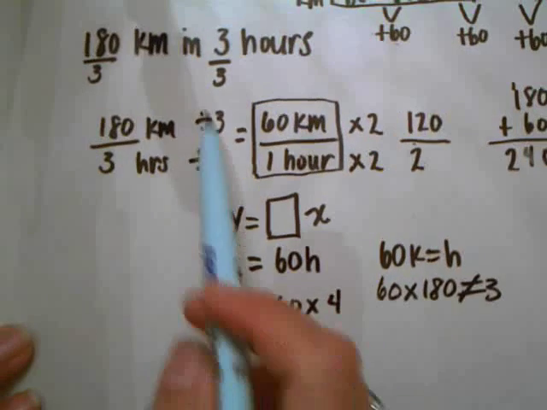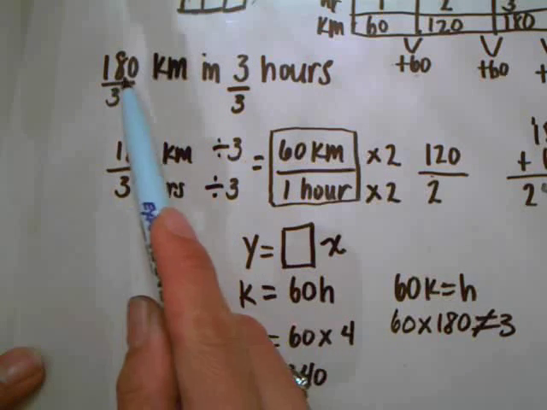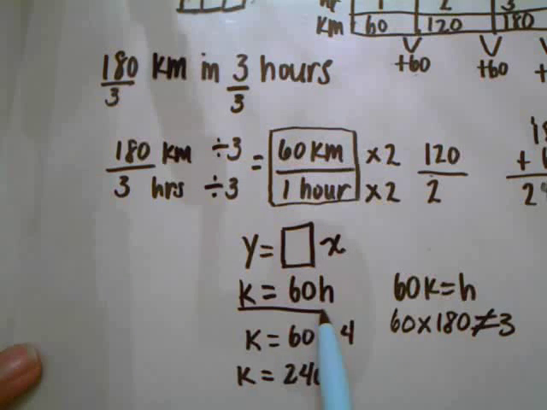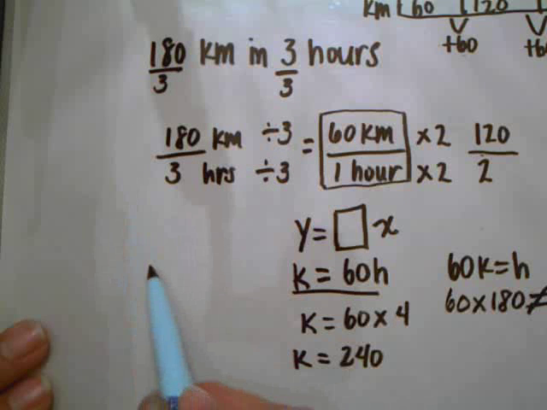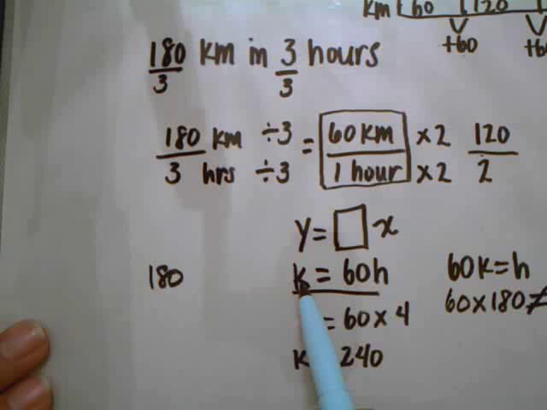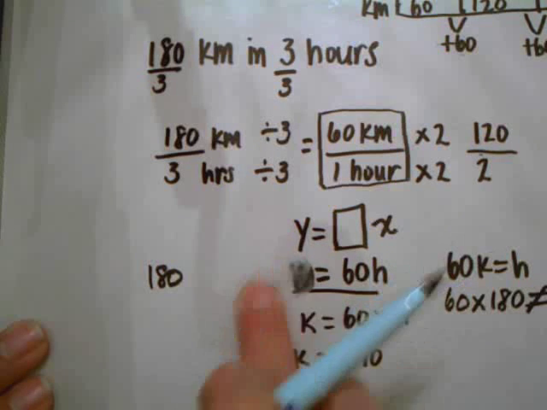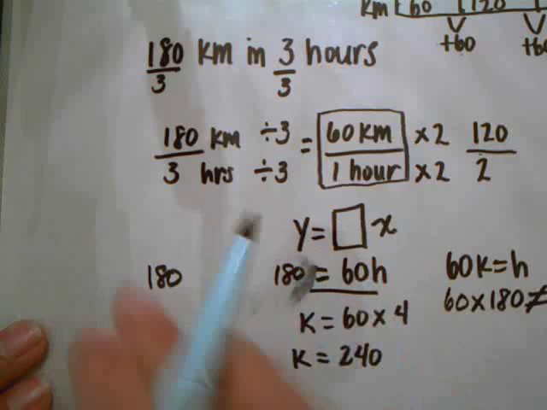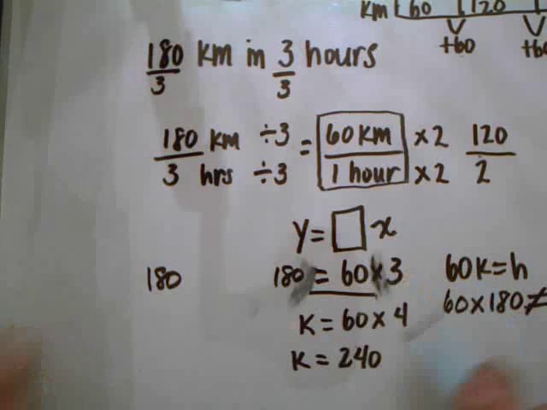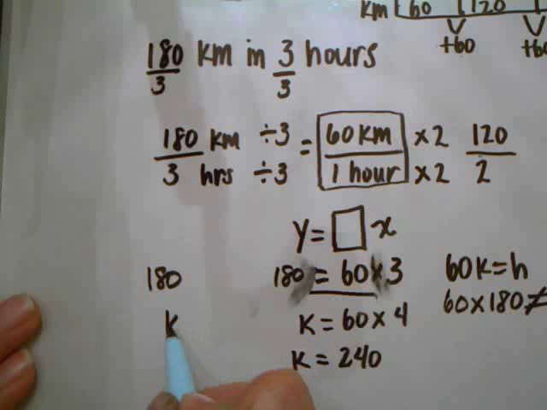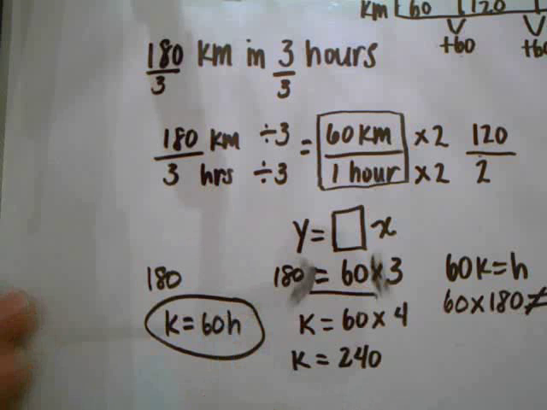But if we take our original problem, which was, if you remember, 180 kilometers in 3 hours, and put it into this equation, it's going to work out fine. Because let's just take the K out and put in the kilometers, 180. We took this K out and substituted it with a 180. And we're going to take this H out and put times 3. Is that going to work out? Sure enough, that's how I know that this equation, K equals 60H, is going to be the right equation for this unit rate or this rate of proportionality.